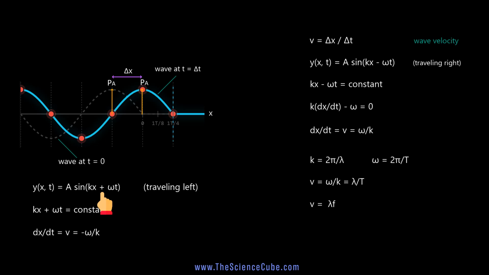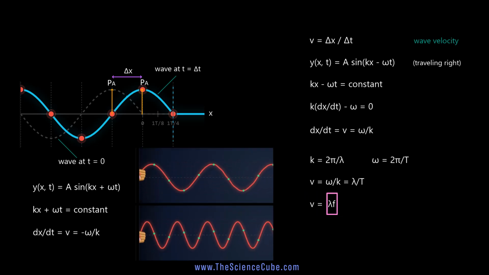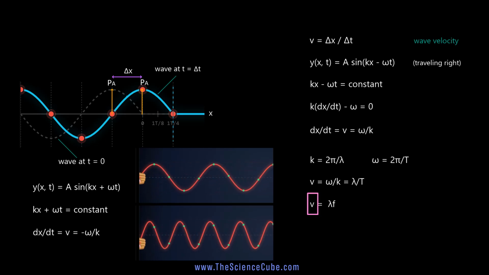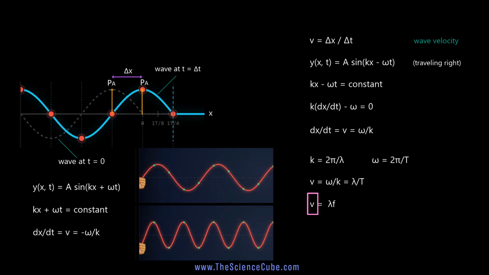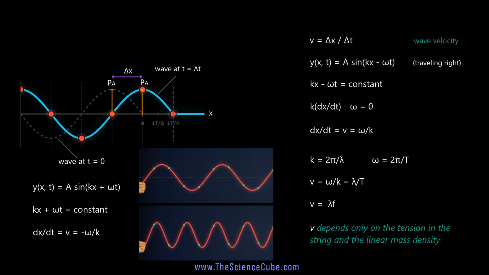So as we wrap up, I want to leave you with a critical warning about this equation. This is a constraint equation, not a casual one. A lot of students look at this and think, oh, if I shake the rope twice as fast, doubling the frequency f, the wave will travel twice as fast. That is wrong. The speed of the wave v is determined strictly by the medium. In this case, the tension and the linear mass density of the string. The medium decides the speed limit, not your hand.